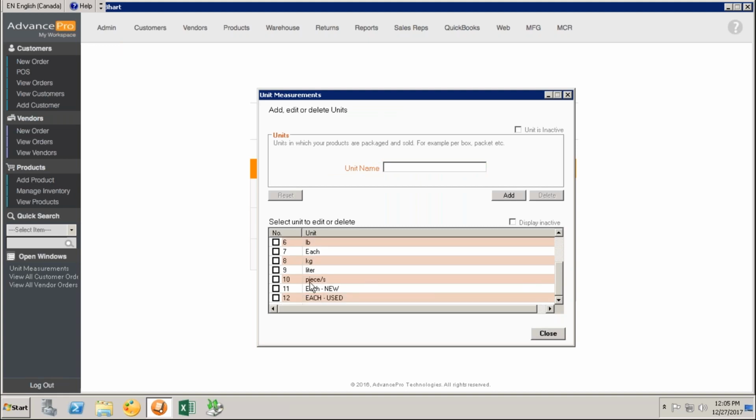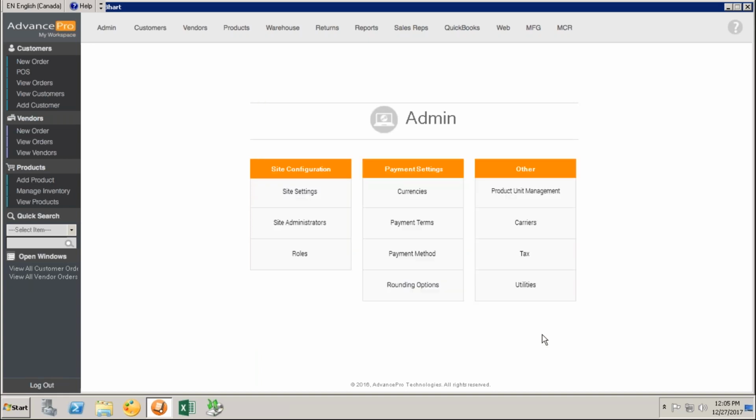And you'll see that I've gone and created one for a new each and then one for a used each. You can go ahead and create anything you like. You can have new, used, or mint condition, non-mint condition. You can set up however many conditions that you want. I'm just going to use new and used for today. And then we'll go to an item that we're setting up.